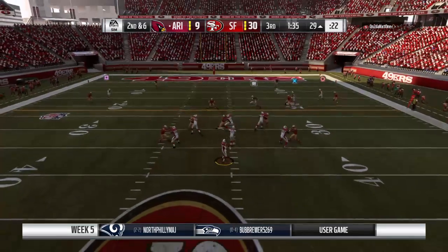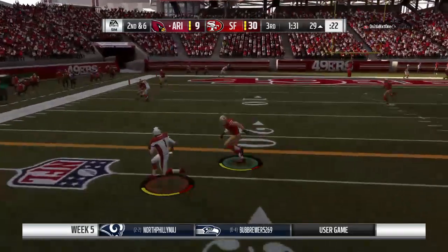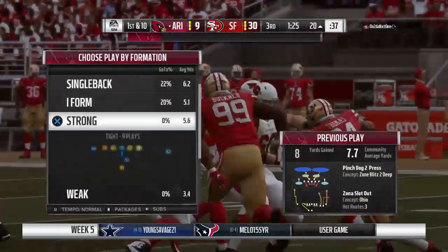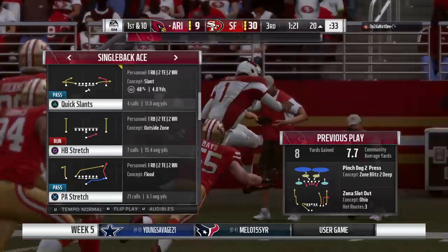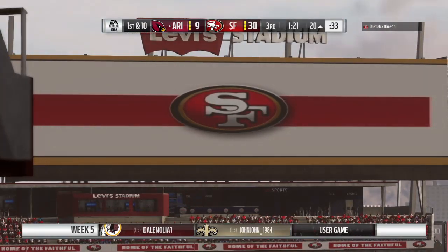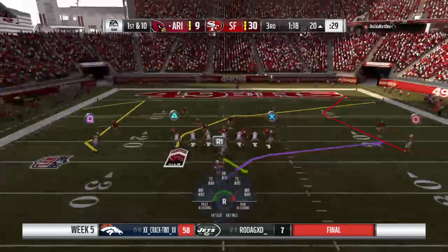Looking to throw on second down. Murray buying time to his left. 8 yards that time, able to take off, and the result is a first down. I think we have to give credit to him for buying time and extending the play. But, you know, there's some really upset defenders on that one. They thought that they had him. Instead, he was coated in Teflon and got away. All runs on this drive so far. It's 1st and 10.